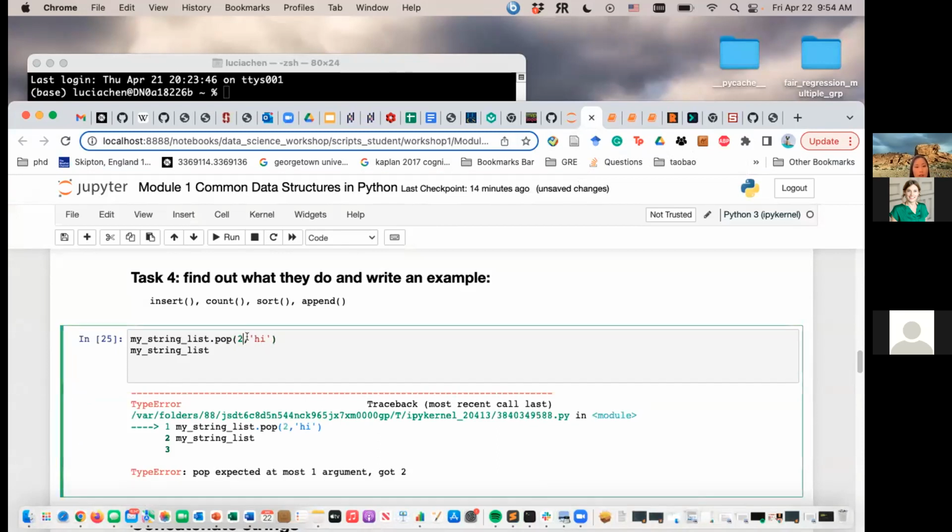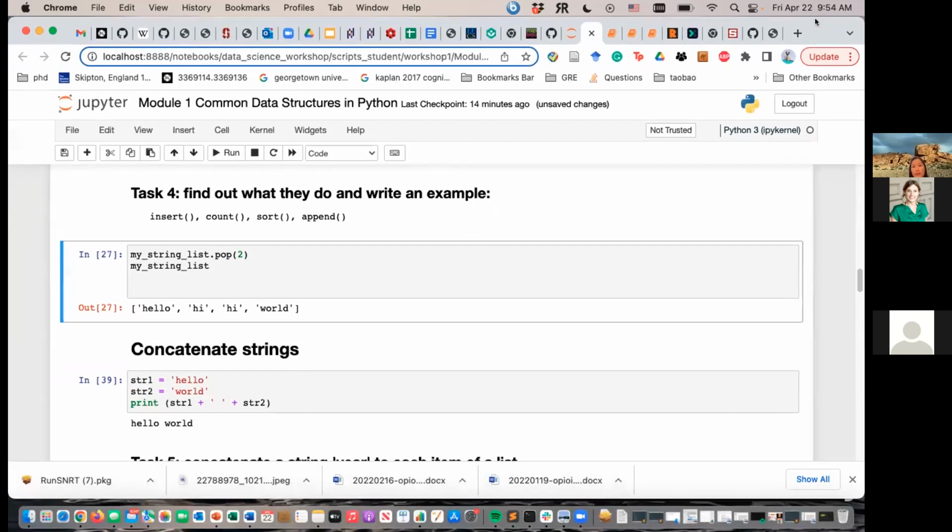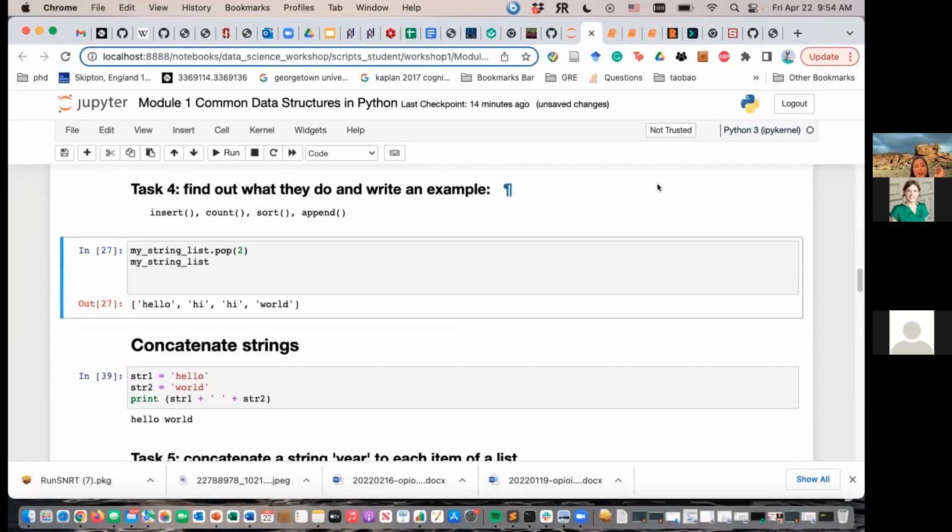Just the index. Yes, so pop is the answer. It removes an item in the list according to the index number. I see, okay.